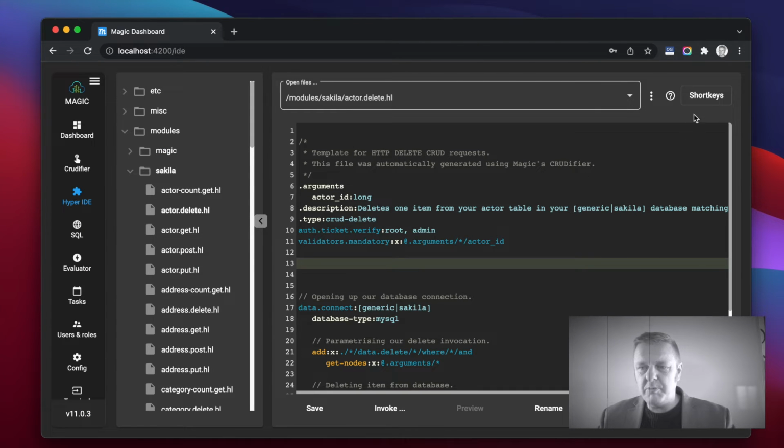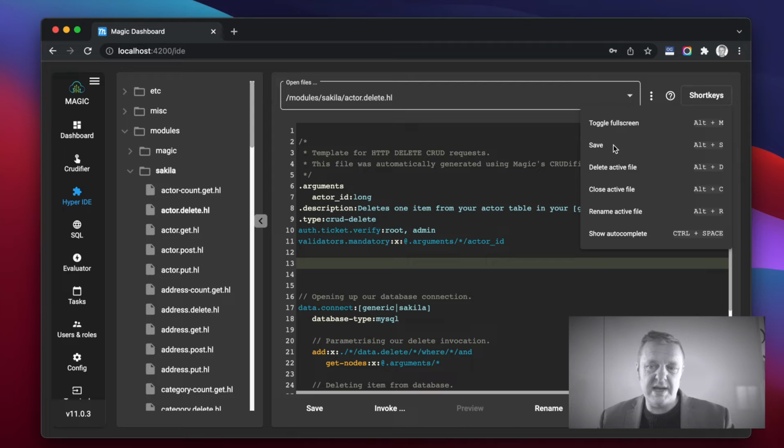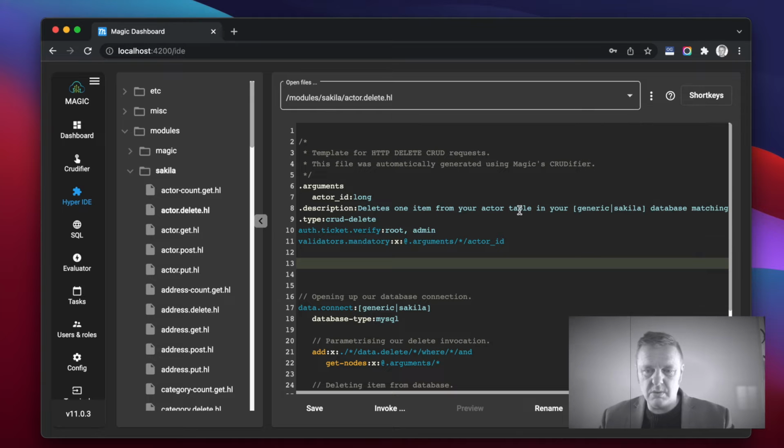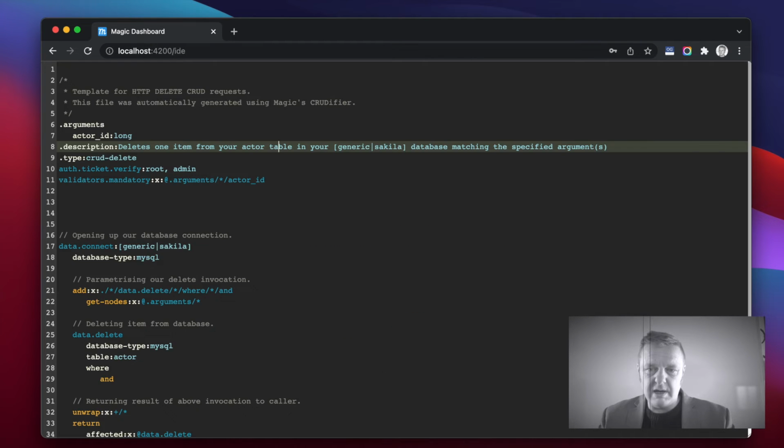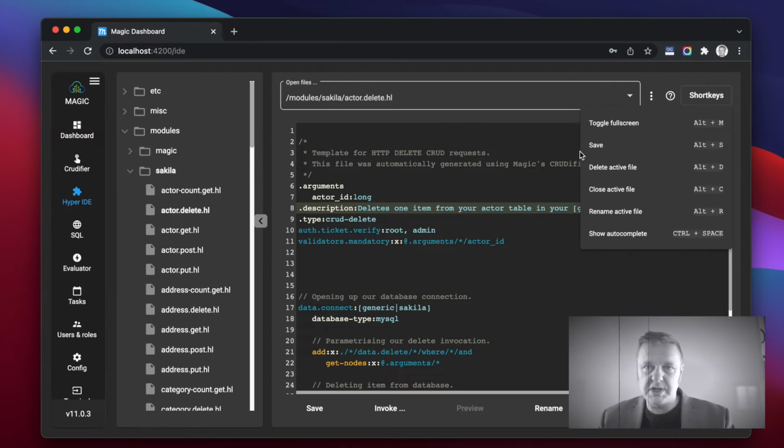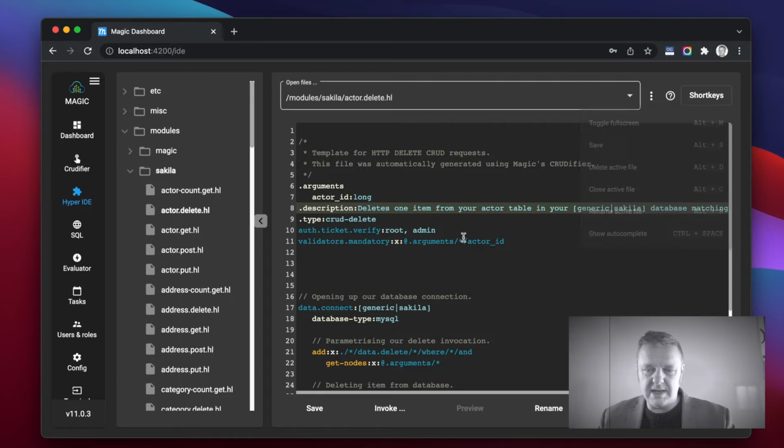In fact, HyperIDE has a lot of shortcuts. It has Alt-M on Windows or Option-M on OS X to maximize the CodeMirror editor, like I'm doing here. It has stuff such as Alt-S to save, delete active file, close active file, rename active file, show autocomplete, etc., etc.